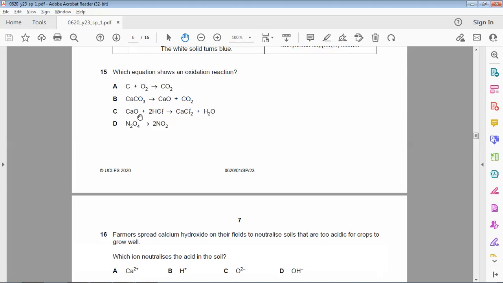So here you can verify by finding the oxidation number of each. For example, calcium is +2 on the left side. It remains +2, the oxidation number on the right side. Similarly, chlorine is -1 on the left side. It will remain as -1 on the right side. And again, for the D part, it's a decomposition reaction. So that leaves us with A only, which is a confirmed oxidation reaction.